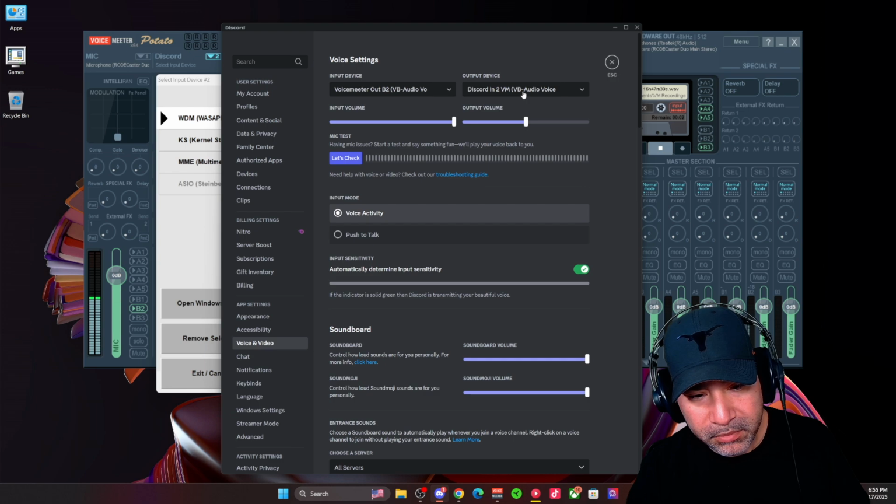So yeah, again, this works really awesome. Hopefully that helped you out with some of the new routing stuff with the VAIO extension, and gives you some freedom to be able to route different programs, etc. It's just a great addition to VoiceMeeter Potato, which was already great, but I think what they're doing in adding stuff like this is giving you a lot of flexibility, and upgrading their software with the current models of Windows, etc.